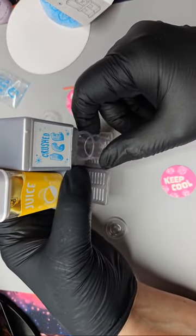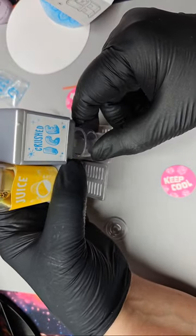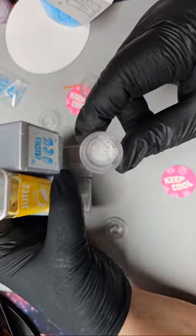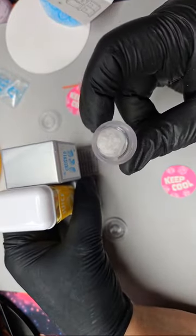Okay, so we put that there, the little cup there. And we're going to put the ice first. So we're just going to press that. And the ice comes out.